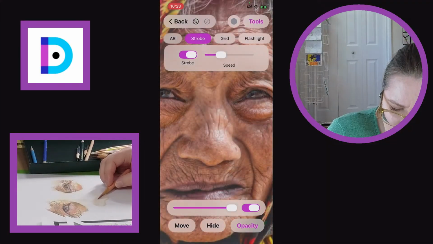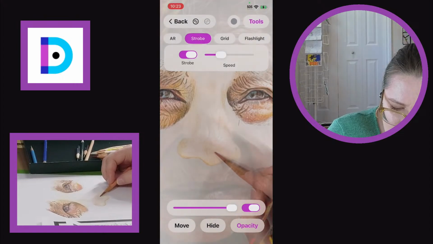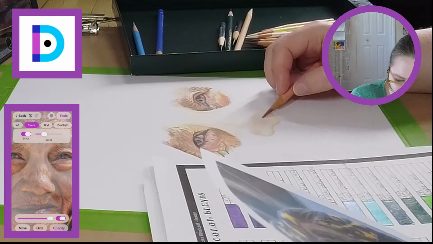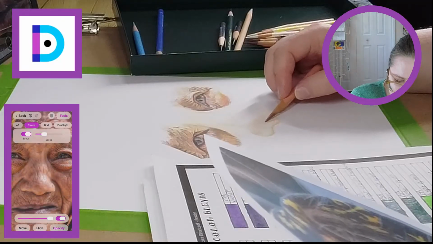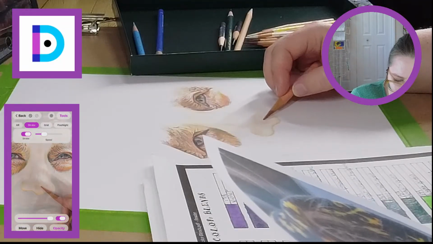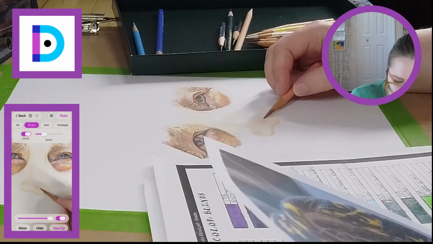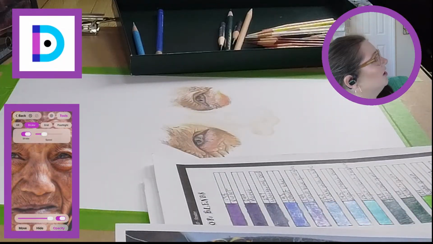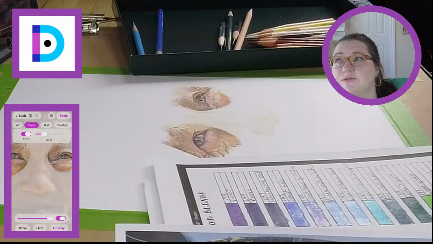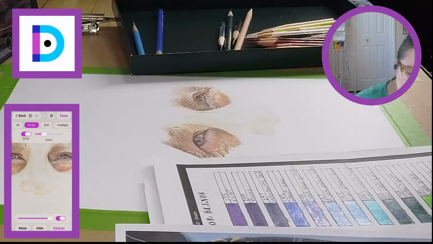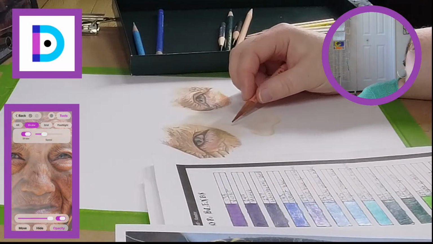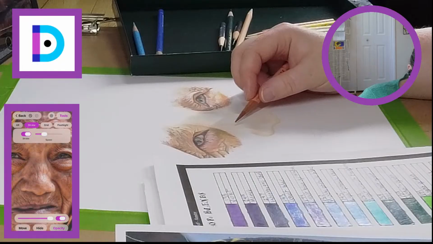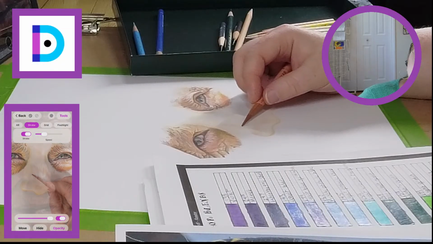And then remember, we can go around the edges with even lighter pressure to help with a nice transition between the shades. Otherwise, you're going to have really blocky shapes. It's not going to look good. I wish, do I even have that picture? There was a picture I did that was very blocky, and that was because I wasn't doing the blended technique.